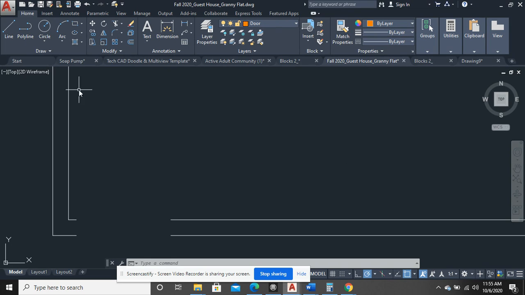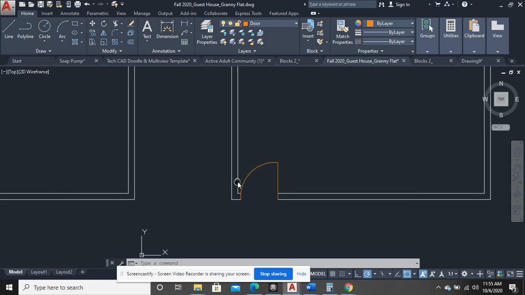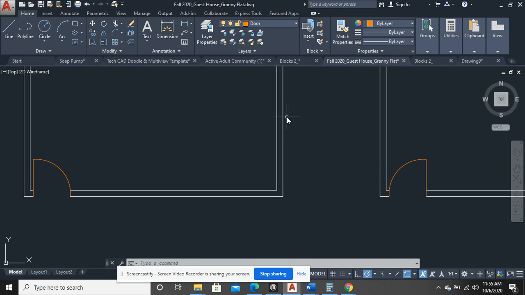I'm going to do the same thing so you can see a door happen one more time. This time, I'm going to come over on this side and I'm going to draw my door. Type in 36 because that opening was already made at 36. I grab an arc. First point is the end of the door. Second point is the inside of the wall. Third point is the outside of the wall. Okay. So you've seen it twice. Repeat, go back and check it as you need to.